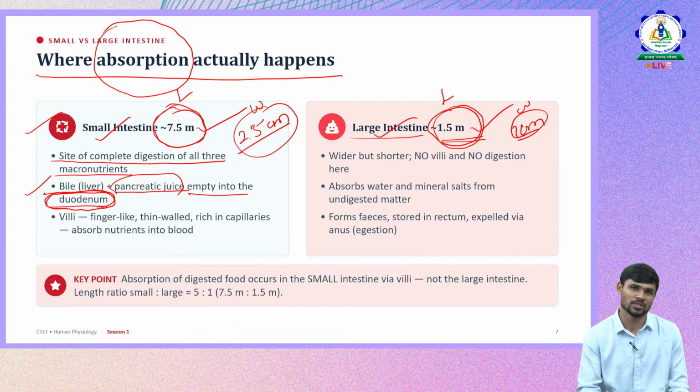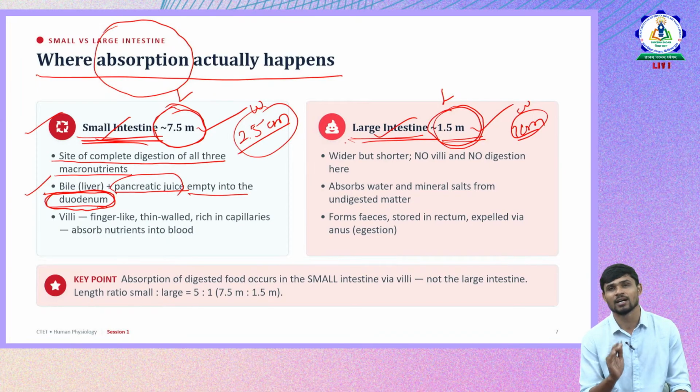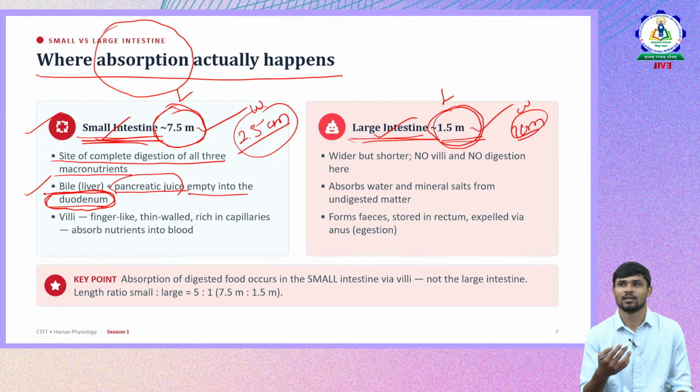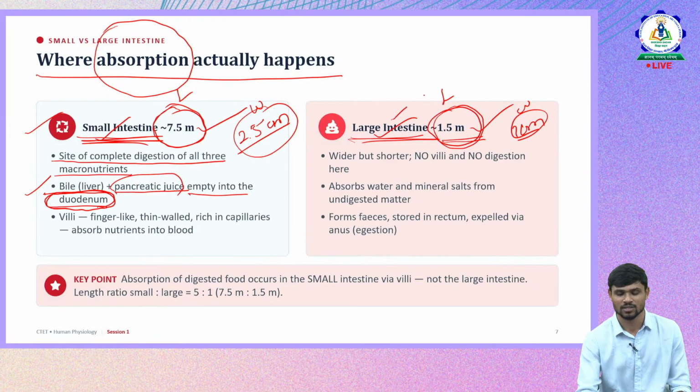So where does this absorption take place? Absorption also takes place inside the small intestine only. It doesn't happen in the large intestine. There are questions to confuse you regarding which part of the alimentary canal will be absorbing the food. Which of the following will absorb the food, with options like small intestine, large intestine, and stomach. So don't mistakenly opt for the large intestine. Absorption means it is the small intestine.